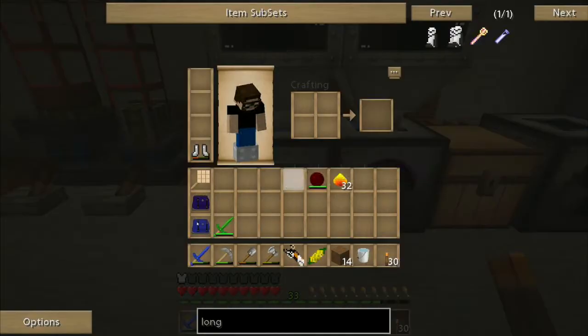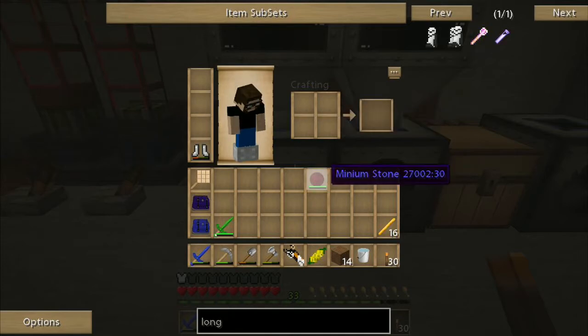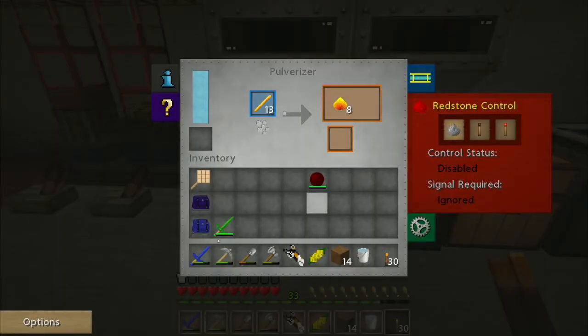Oh, shit. What was I looking for? I was looking for something. Motus. I need to make boats. Boat.